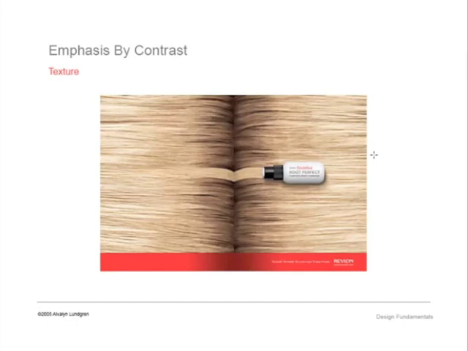We can create emphasis by changing up texture. And in this two-page spread, we've got hair texture, and then we've got the root perfect, and we are contrasting that product against the texture of the hair. And so we are emphasizing, we're putting the product itself in the environment, which has the repetitive pattern, the texture to it, and so forth, and then changing this out.